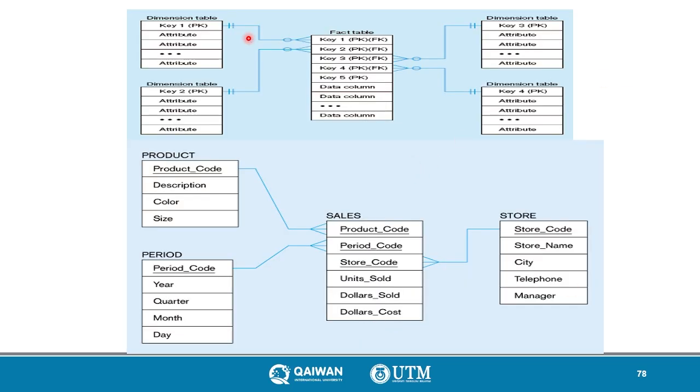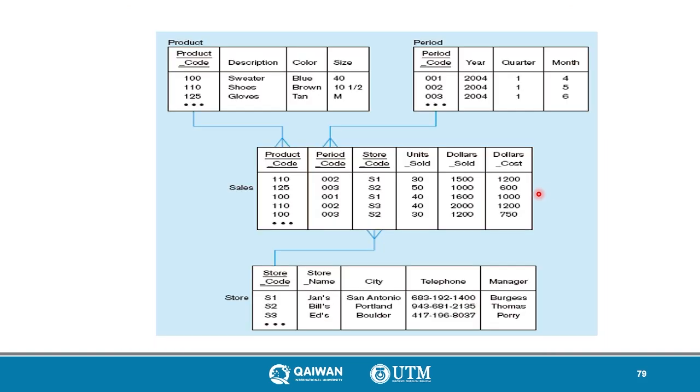Now also we have this. Again, it is like a star. For example, now dimension table, fact table, dimension table, dimension table, dimension table. Now this is a fact table. This would be a dimension table, and dimension table. Now, because this one is in the between, it would be a fact, and these all would be the dimension.